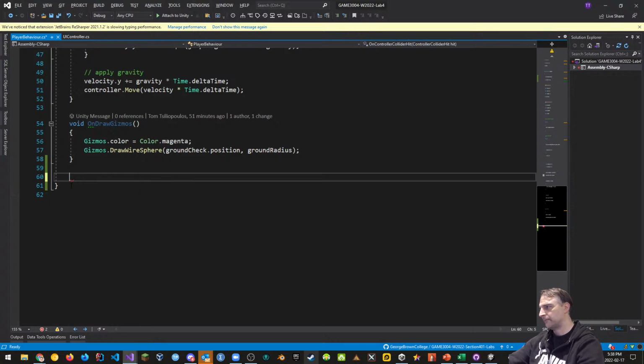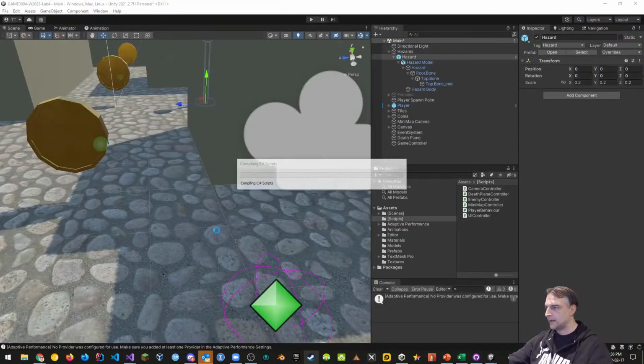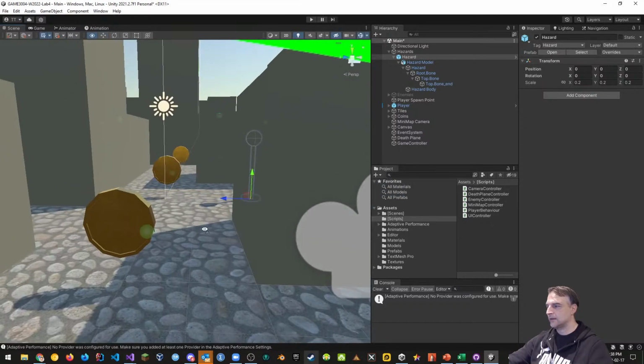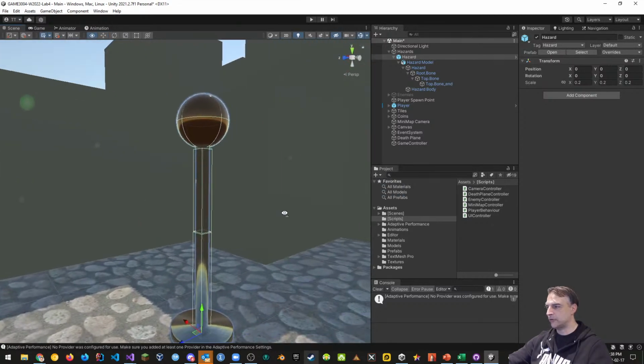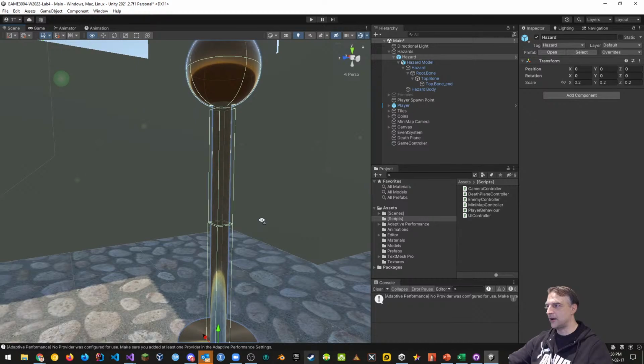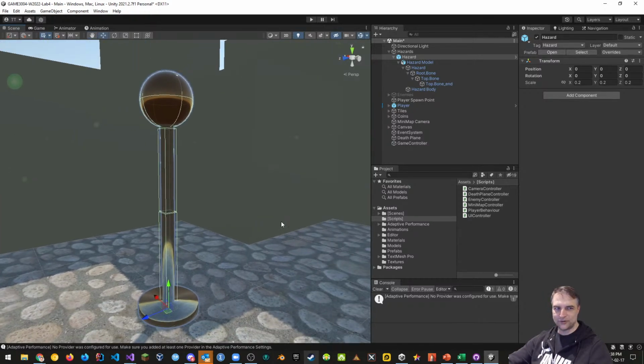So what else can we do? What else can we do? We want to be able to collide with the object, and I want to keep using the character controller for now. So turning it off is not an option, because some people might say, turn off the character controller, it sucks. You're right. It's hard to work with at times, but we've got to think about how this is going to work, right?